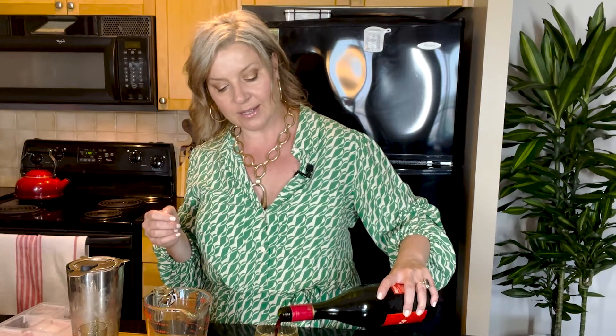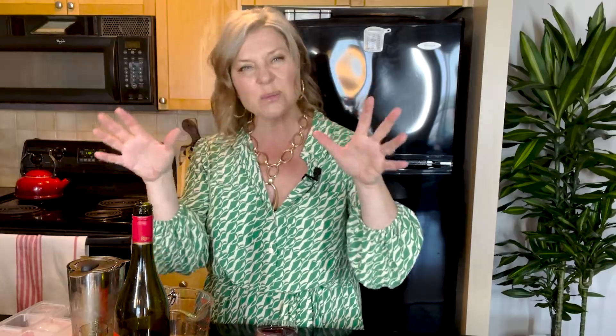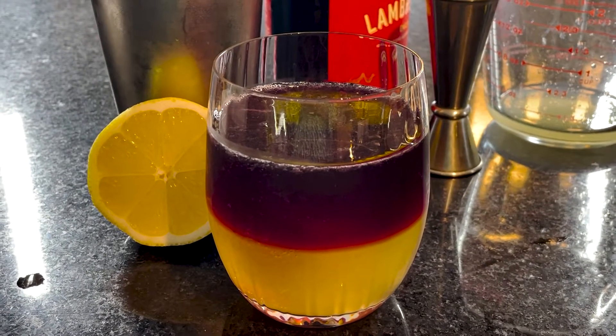Watch that. Isn't this gorgeous? Now this is a riff on a New York sour — a New York sour simply is a whiskey sour that floats red wine on top of it, and it stays and has this beautiful banner. Often with the bubbles you'll find that the bubbles will bleed in and not necessarily always create that straight line. Sometimes it does, often it doesn't. Either way, look at the gorgeous color — this beautiful purple hue.